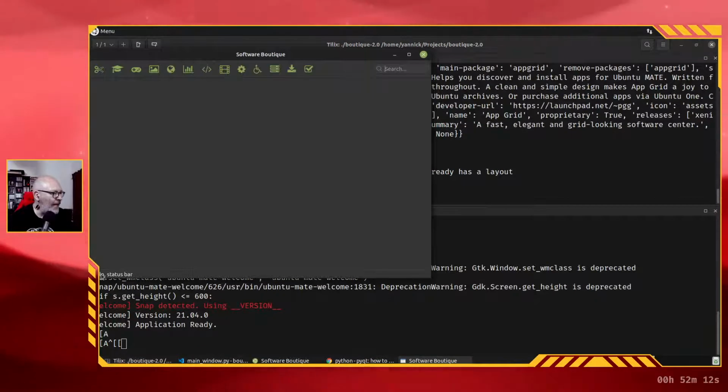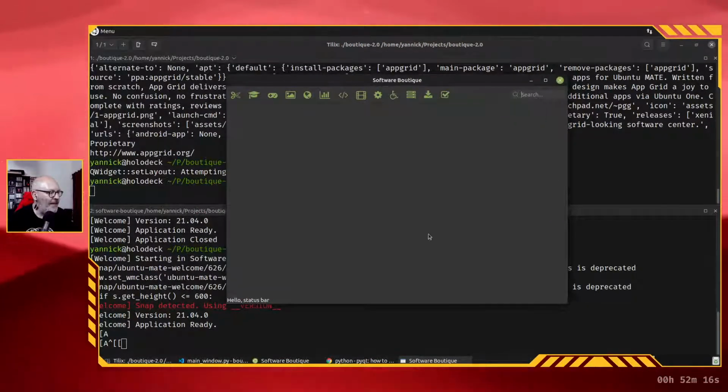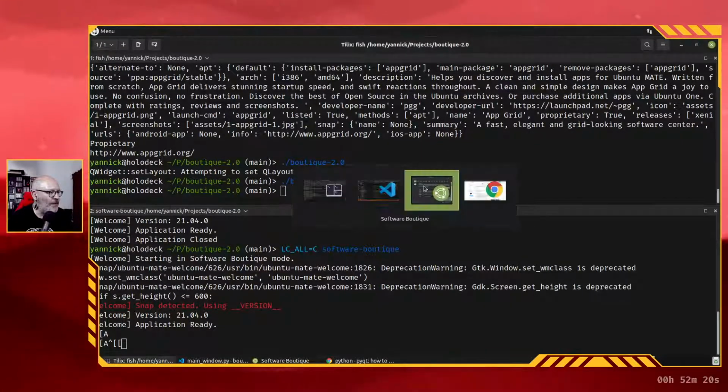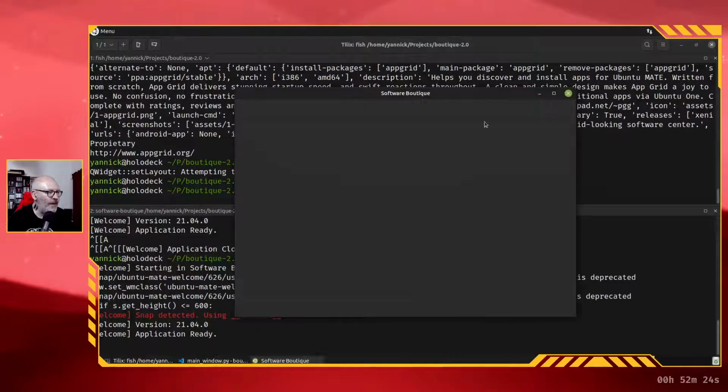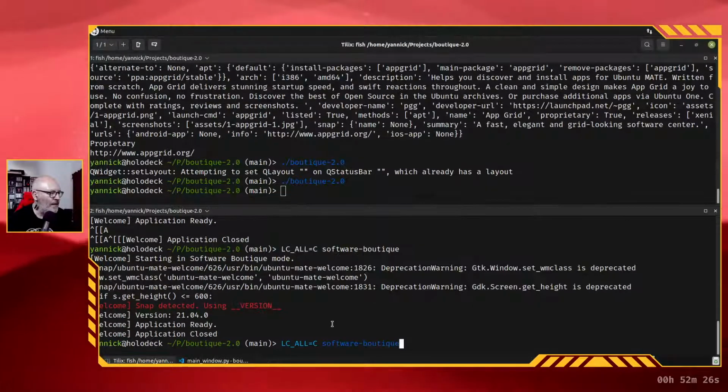Let's run that. Hello, status bar. Yeah. So we probably want to close this and this now. We don't need that.